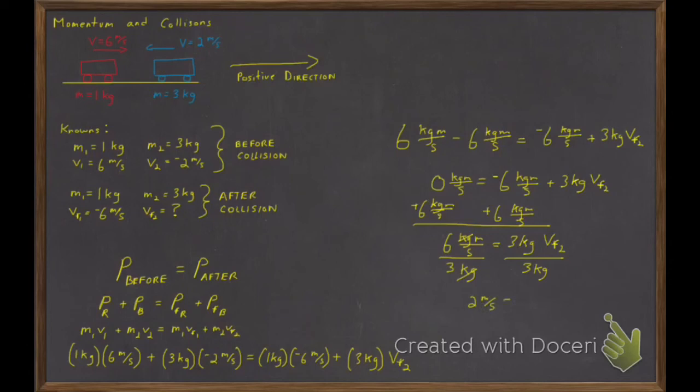It's the correct units, and that is equal to our V final 2, which is the velocity of the blue cart after the collision. It's going 2 meters per second in what direction? In the right direction. So we'll say 2 meters per second, and this is right, or velocity vector that way. Okay, a negative would have told us that it was going to the left. A positive tells us that it's going to the right, and we know that this is correct because we verified it with our animation.